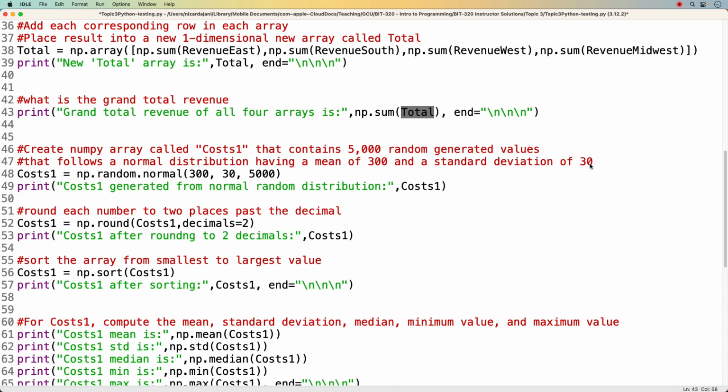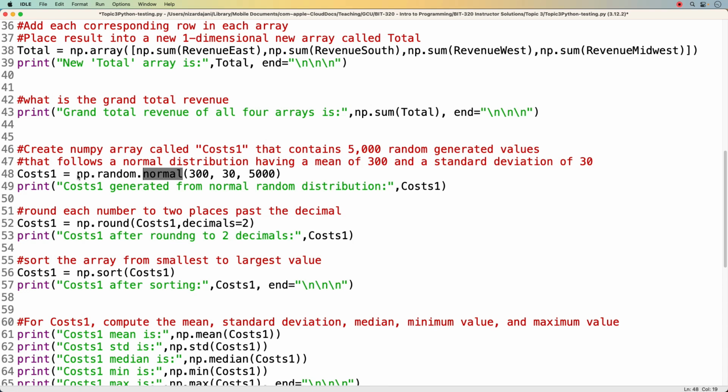So mean and standard deviation are basically at the heart of any statistical analysis task. So within the NumPy library, there's a random class, and inside the random class, there's a normal method. The normal method takes 3 arguments. The first argument is the mean value, followed by the standard deviation, followed by the size or the number of values that you want to generate.